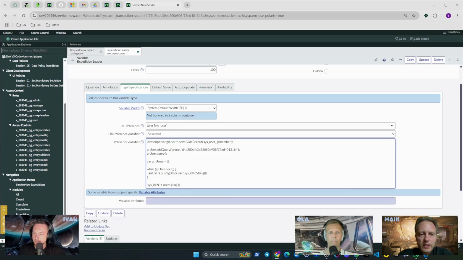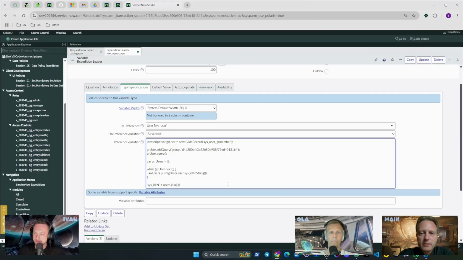So what we are doing here at the end, sys_id IN, and then there's an array which is joined. So we collect the allowed users, which are then offered in the field for selection via this kind of encoded query. sys_id IN means return all users which correspond to one of these sys_ids we return here in this field.